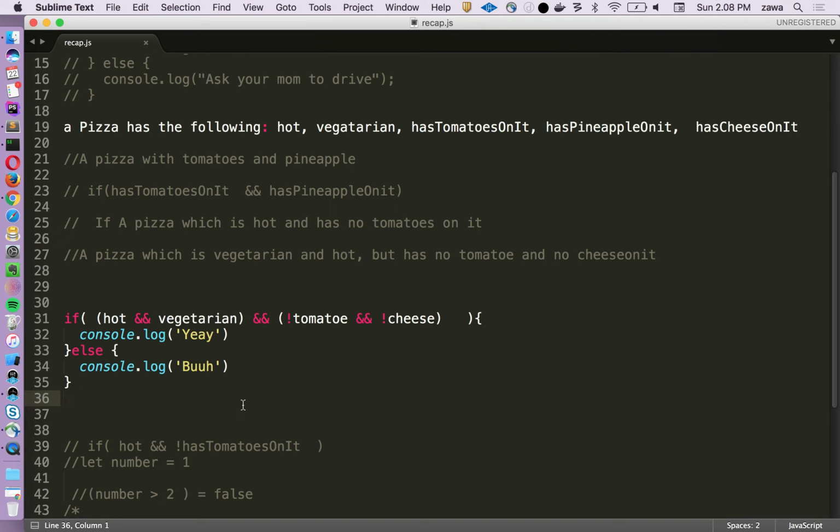Right now you're using and every time, so it doesn't really matter if you put the parentheses or not, but it would make a difference if you put an or in there. Yeah, right, because if you only have the same signs, it will be the same. So we could change it, right? We can have no tomato or no cheese on it instead. And then this will matter, because now it's important that we evaluate this first before we put the and in, because it will mean different things, right?